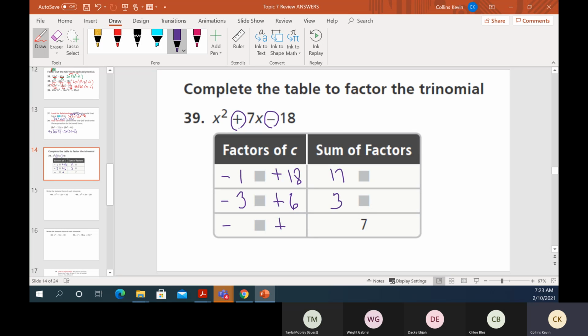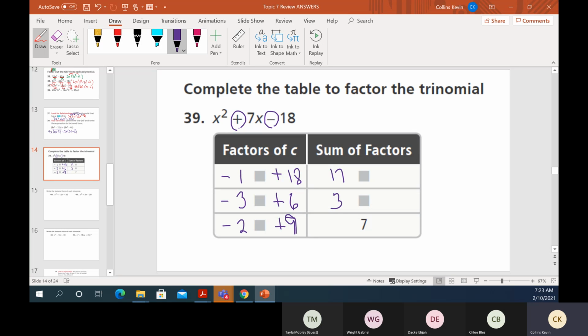And then the one they appear to be looking for would be 2 times 9. Again, the negative is the smaller number, the positive is the bigger number. So then 7 minus 2. No, that doesn't work, does it? That's a 9, dummy. I was already thinking of the answer.